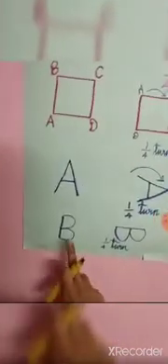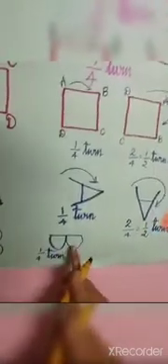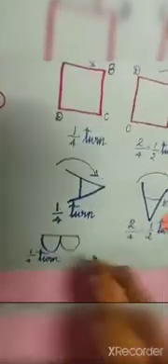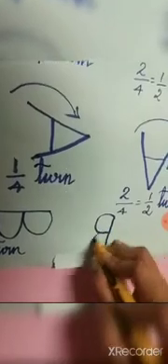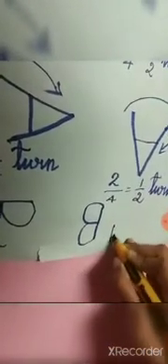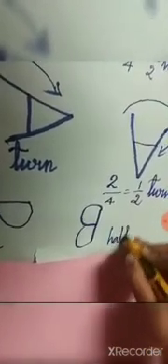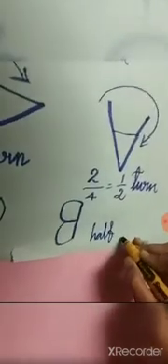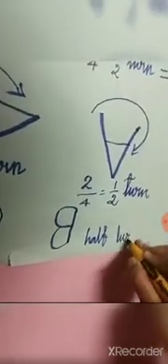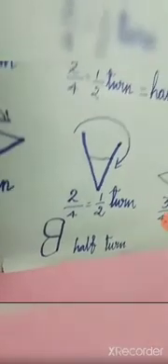This is called rotation symmetry. So let me see for B also. So this is your letter now. This is your 1/4 turn of B. And what is your half turn? It's nothing but this B should come like this. So your B like this. This is your half turn. So this is how you have to find it for all the letters and numbers also.